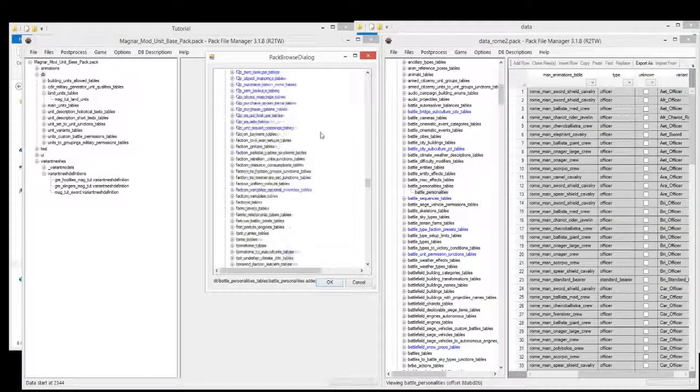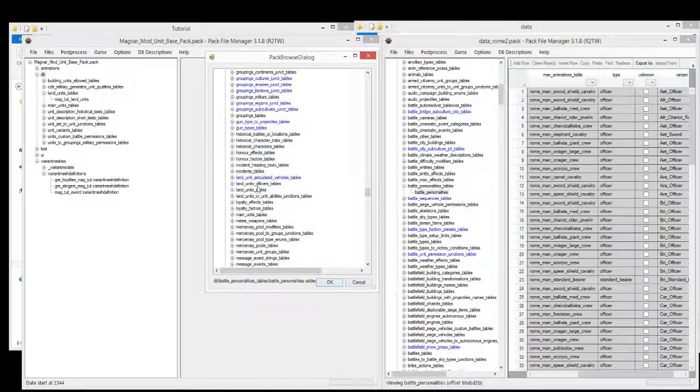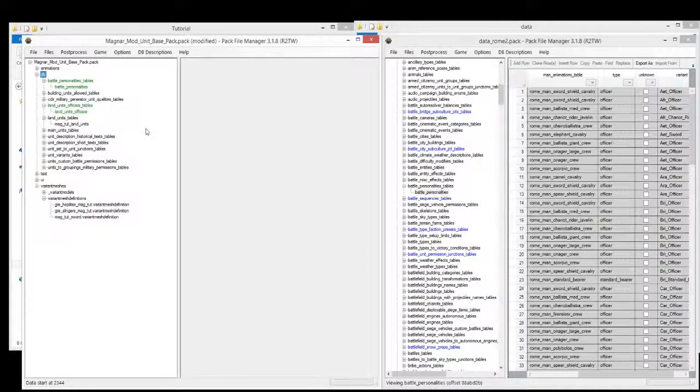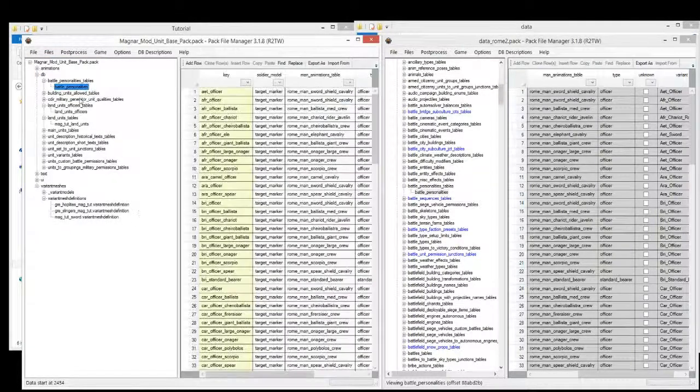So all the officers are actually attached to the land unit. So here, right click on that as well. And OK. We'll save that and rename them both after saving.